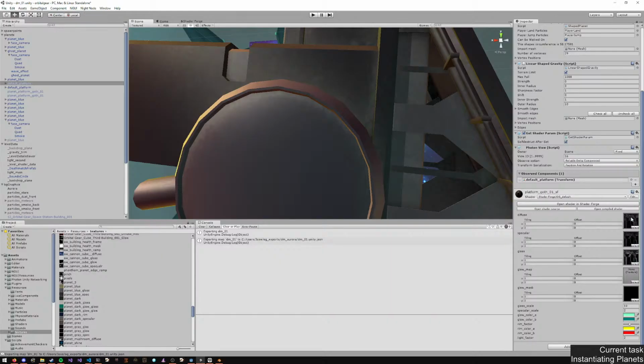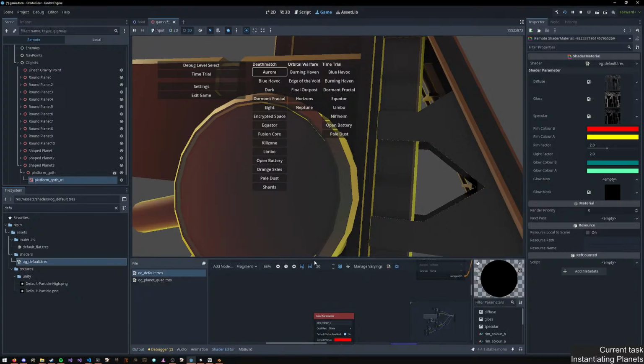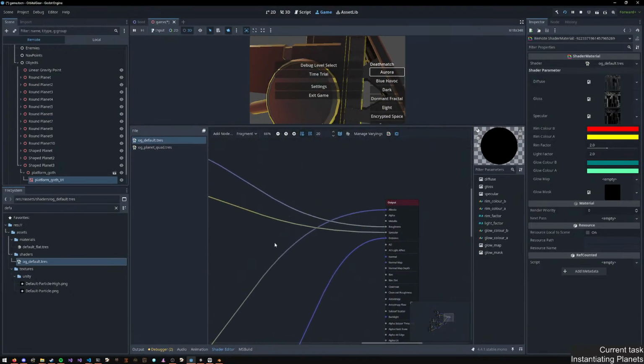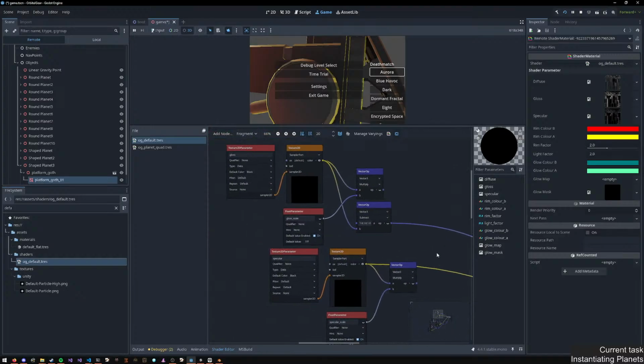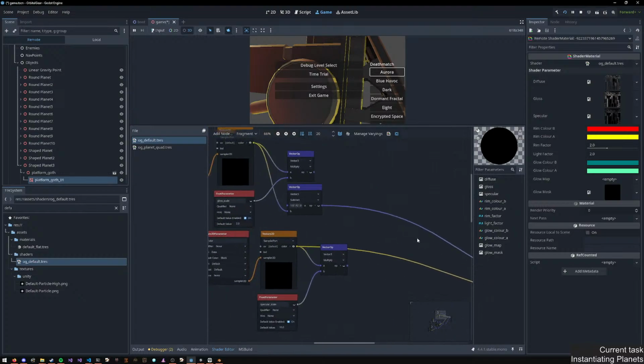Should be a diffuse map. I want to try something.